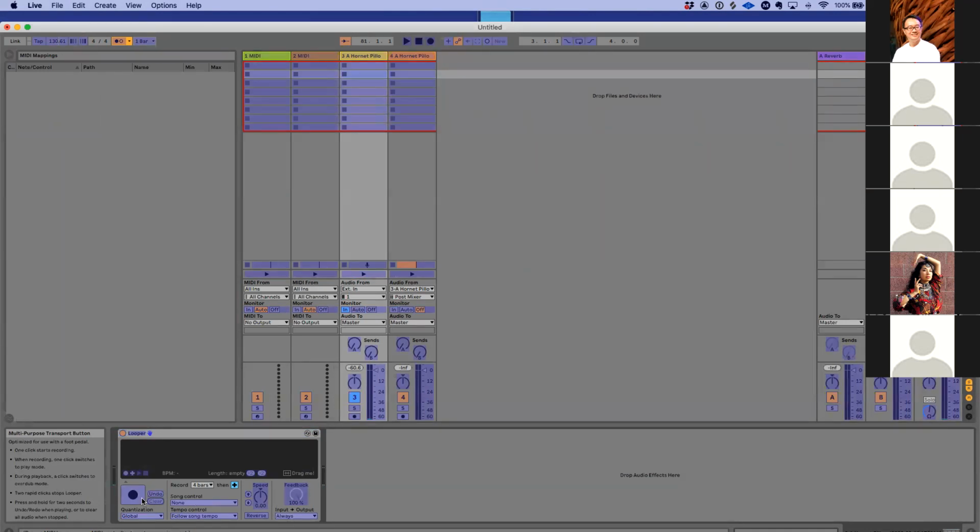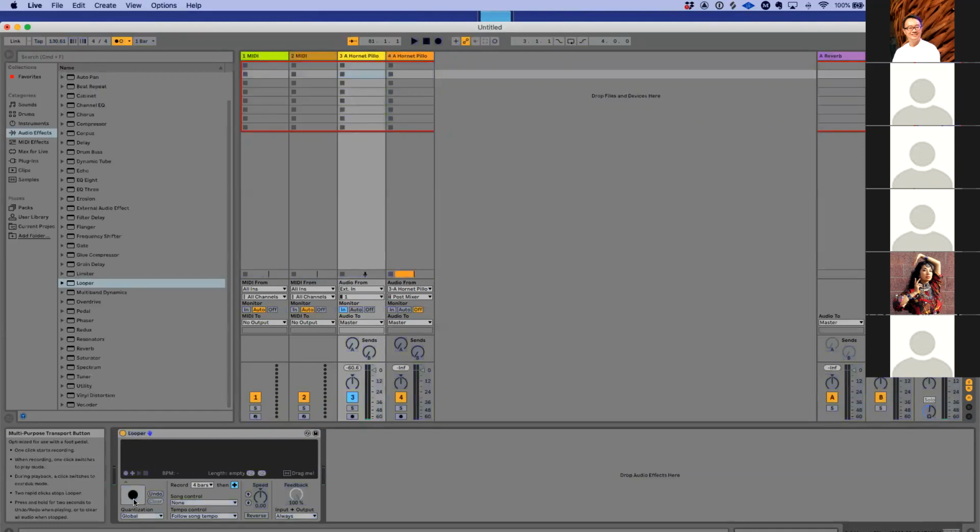Right now I don't have my controller set up, but basically just map these couple of buttons here, have a click going on, and then when you're ready to improvise, just hit the multi-purpose button and go punch in, and then go into record mode. Hopefully that helps, Sonia.